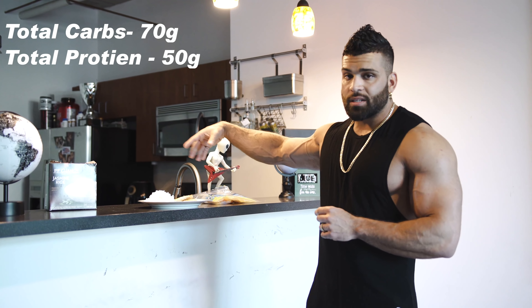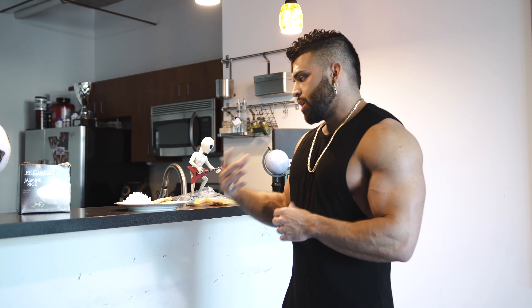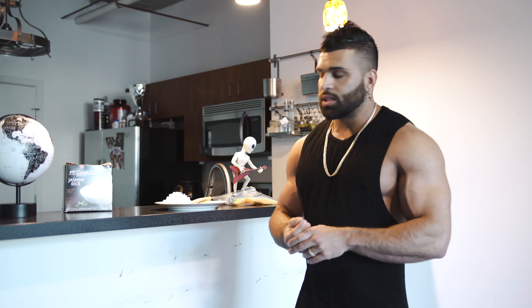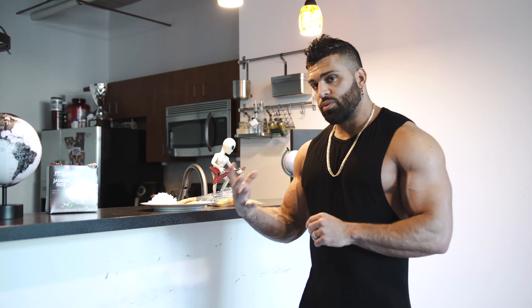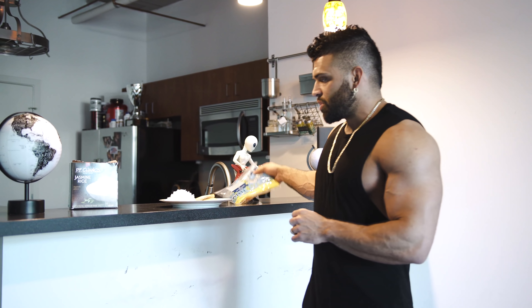You can add some ketchup, you could add some adobo like I do to the chicken. Sauces are okay, just make sure you watch the sodium — that's the biggest thing you want to watch for, especially if you are sensitive to that. And this is why this is one of my favorite meals: it's cheap, easy to make, tastes great, and definitely feeds your body to perform at the gym.